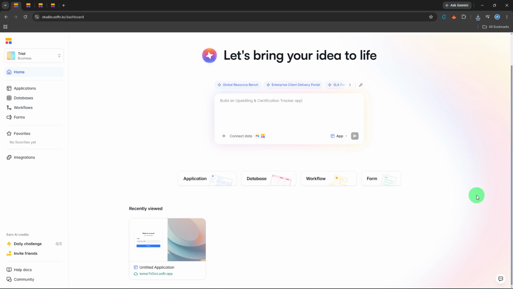In today's video, I'm going to show you how to unpublish a Soft app, step by step. Soft is a powerful no-code platform that lets you build web applications from Airtable or Google Sheets data, and unpublishing is a crucial skill when you need to take your app offline for maintenance, updates, or a major relaunch.